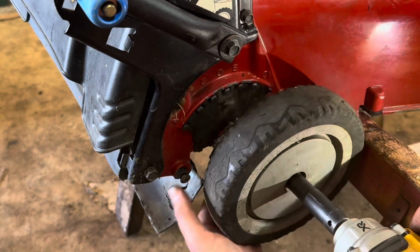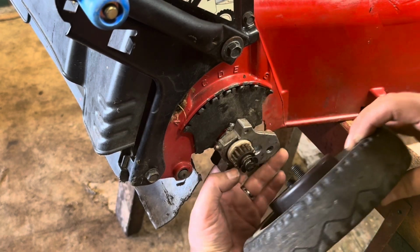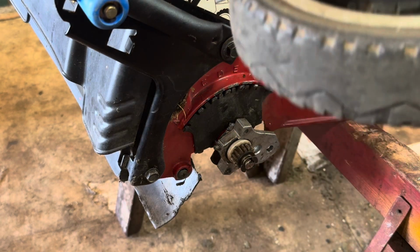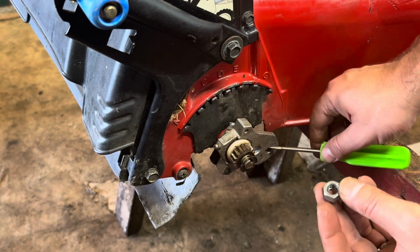Now be careful because there's a nut behind here. You don't want to lose that guy. Take that all off. And again, there's a nut back here. All right, and we'll just keep this all together. I'm actually going to pop this nut out and keep it. This lock nut goes in behind here. We don't want to lose that guy.